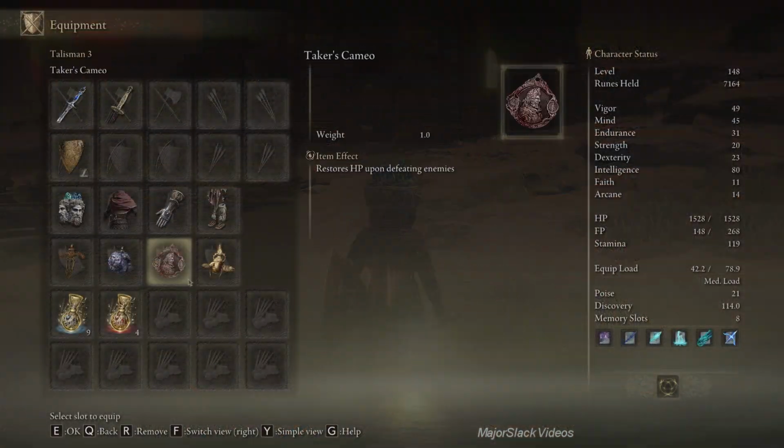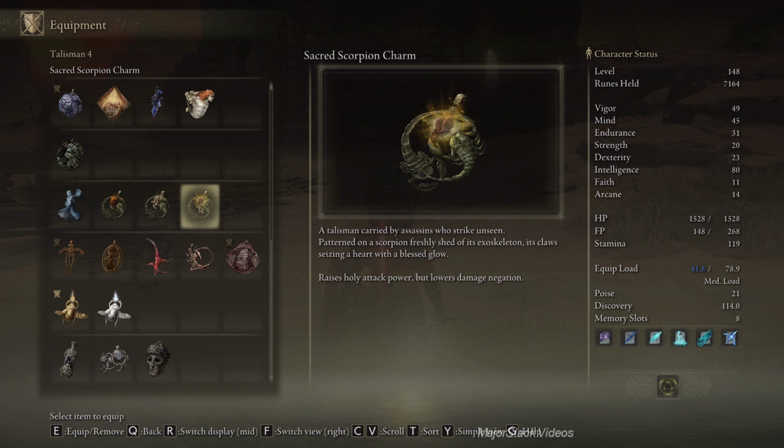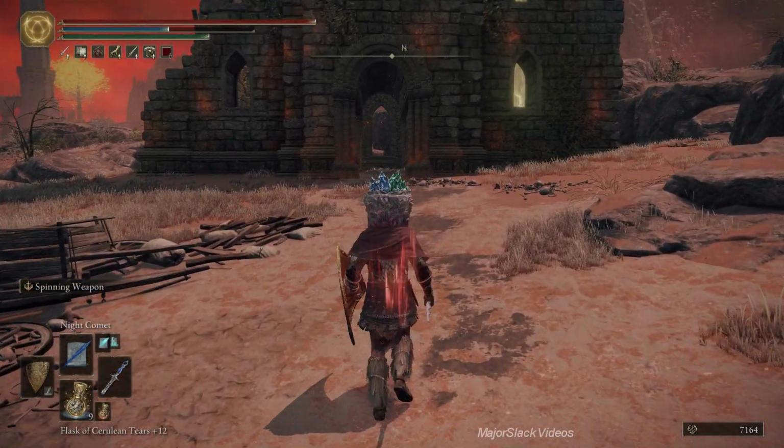Sacred Scorpion Charm. Let's take a little look-see here. Raises holy attack but lowers damage negation. Here we go, talisman. Carried by assassins who strike unseen, pattern on the scorpion, and so on, raises holy attack power, but lowers damage negation. Right, so that's that one done.